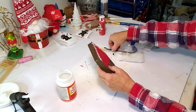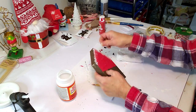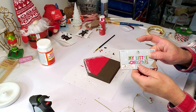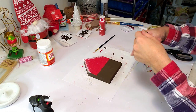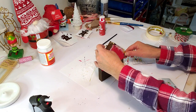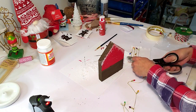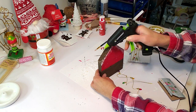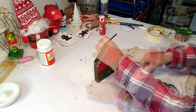I'm also using Mod Podge on the top and adding a little bit of fake snow. Along the edges I used some glitter as well, and put it to the bottom of the house to make it look more sparkly and cute. I got these cute little bulbs from Walmart — they don't actually work, they're just for decoration. I applied a little bit of hot glue and placed them on top. Since they were spread apart, I cut a couple extra little bulbs and hot glued them in between — I ended up with about four or five on top. Dollar Tree has a lot of different wood types you can use with your Cricut or stickers, and this really came out adorable.